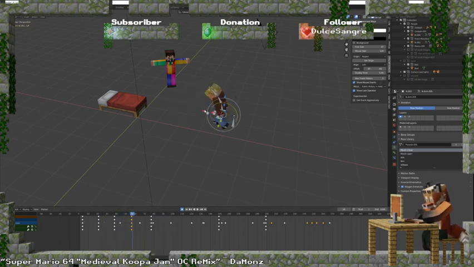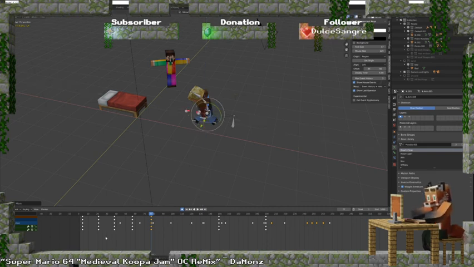Actually, those might be a little too far back. Get rid of you. Yeah, there we go. And this needs to drag. The arms need to drag in the air for a little bit. Drag. And then fall forwards. Yes. Let's keep those arms stretched out.